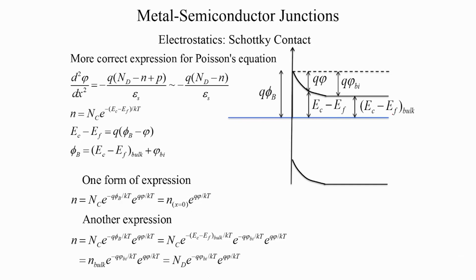So, let us again come back to this nice drawing here. I do not have to use my marker on this slide because it is all shown very neatly, and we have a lot of labels on this drawing. So, this is the band bending. That is your constant Fermi level. That is a Schottky contact, and you have your barrier here.